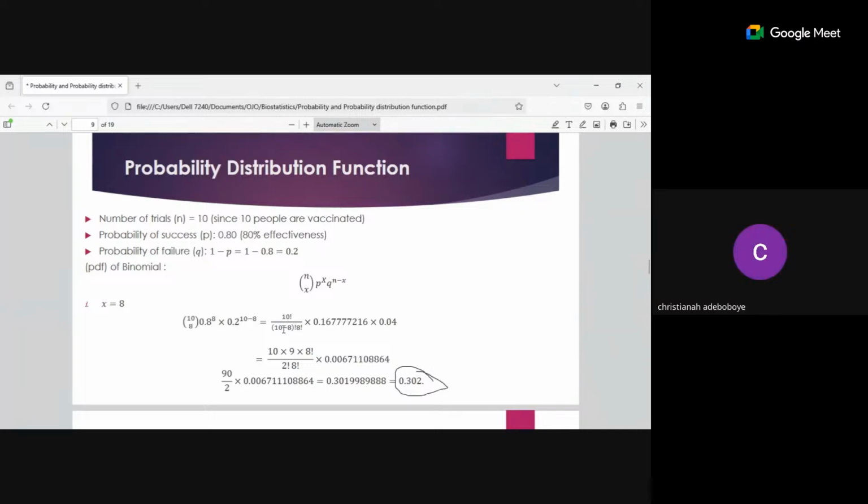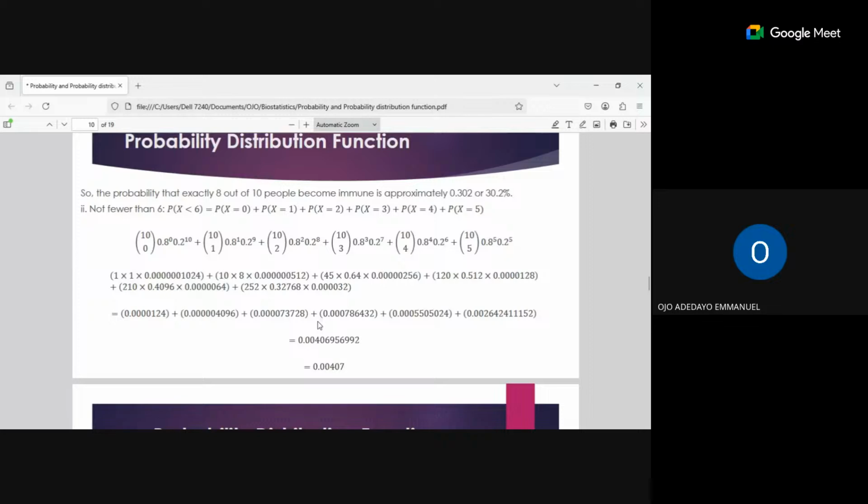Okay. Now, 10 minus 0 will give you 10. Remember that we have the factorial here, so it's going to be 10 factorial. Then 0 factorial will give you 1. So I'm having 10 factorial at the numerator and 10 factorial at the denominator, and they are going to cancel out. At the end of the day, I'm going to have 1 over 1 times 1, remember that 0 factorial is 1. So 1 times 1 will give you 1, and 1 over 1 will give you 1. That is why we have 1 here.